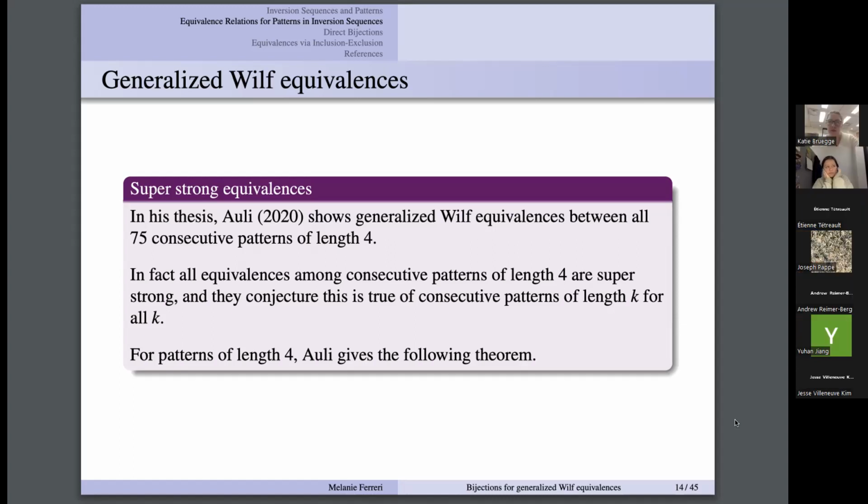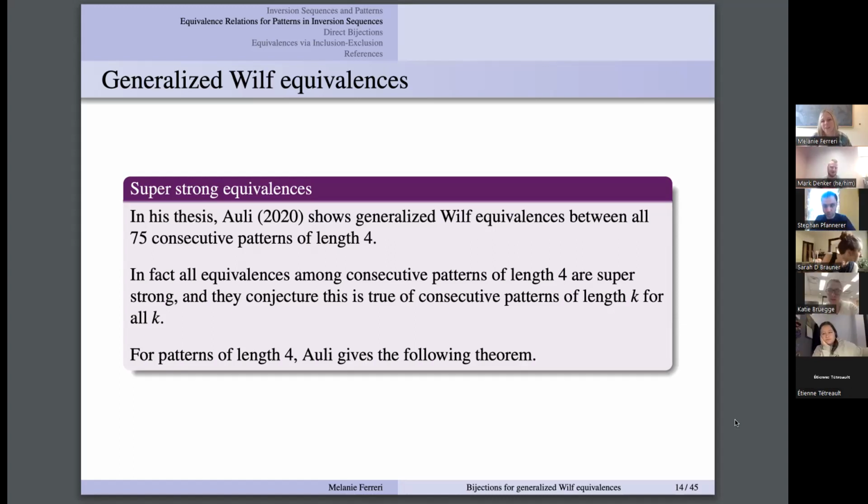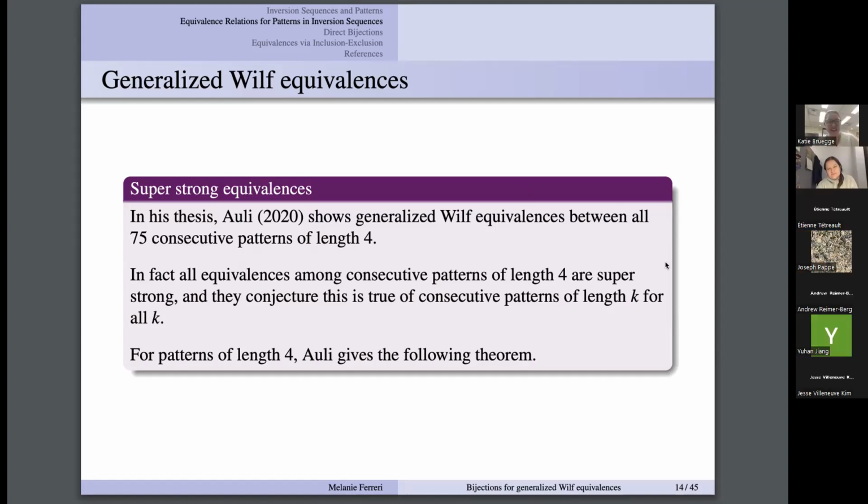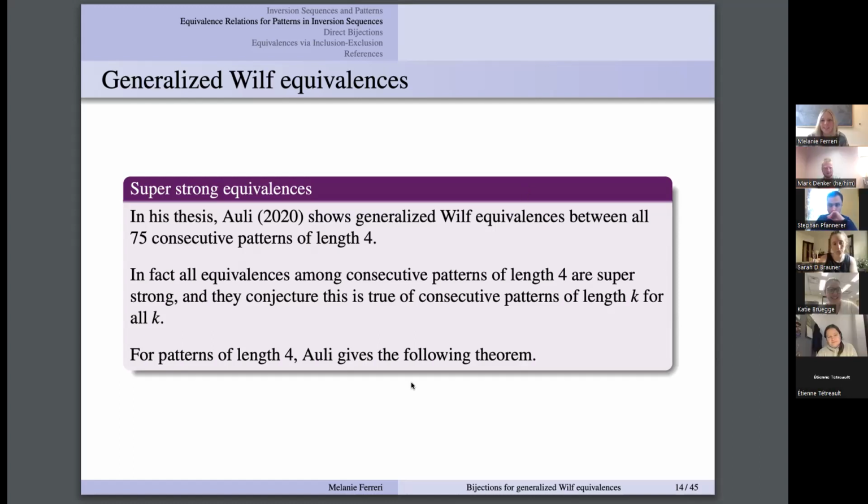Okay, yeah, no, it seems interesting. I have even less background. I remember the definition of Wilf equivalence. I was very proud of myself. Okay, well, if no one else is chiming in, I often have seven questions.